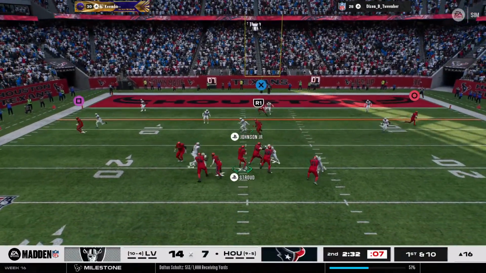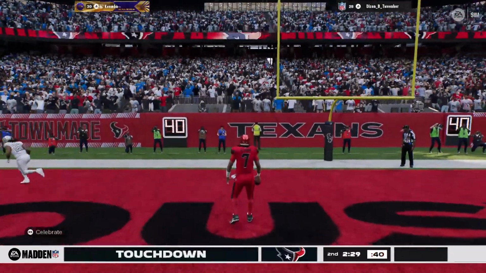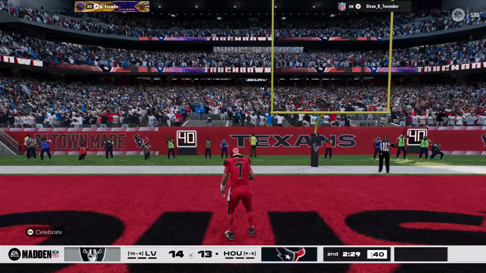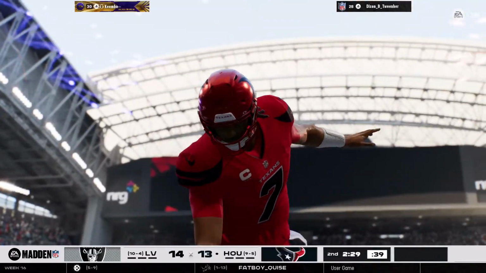Stroud to throw here on 1st and 10. And he's into the end zone. C.J. Stroud. Touchdown, Houston. His 2nd rushing touchdown of the year.